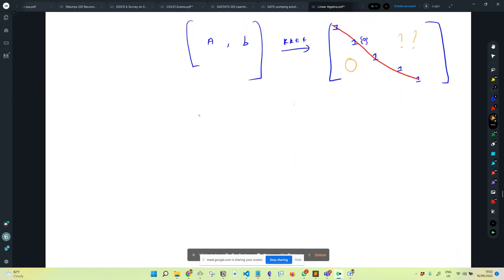Next, we saw how to convert this matrix to row reduced echelon form. For that, we need to come up with a set of legal operations. Now these legal operations should be inspired from whatever you do to solve a system of equations on paper. If I give you, let's say, 3 equations with 3 unknowns, what all will you do to obtain the solution X? These operations should be inspired from the operations that you apply on paper. And we saw that you only apply three such operations. So these three operations are called elementary row operations.